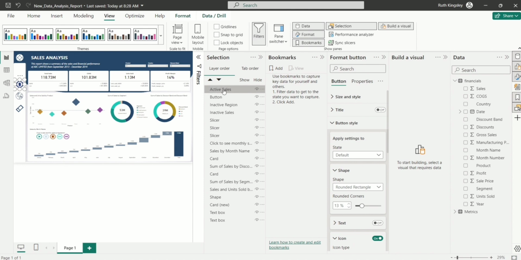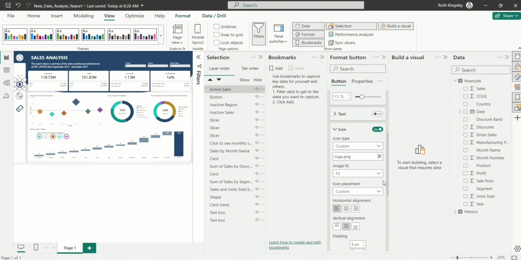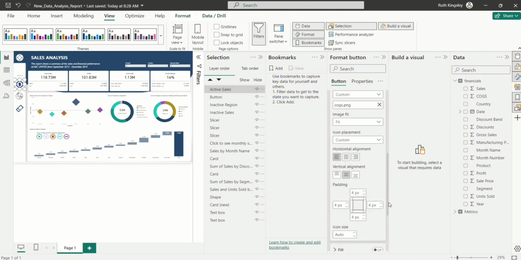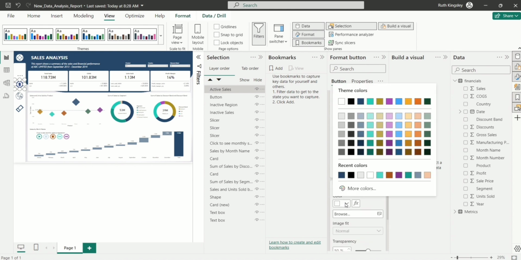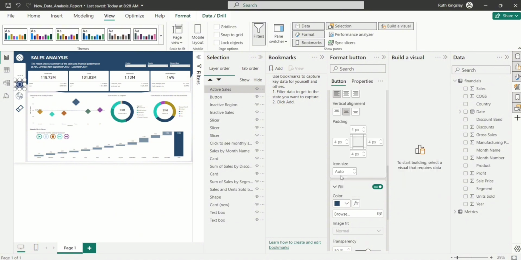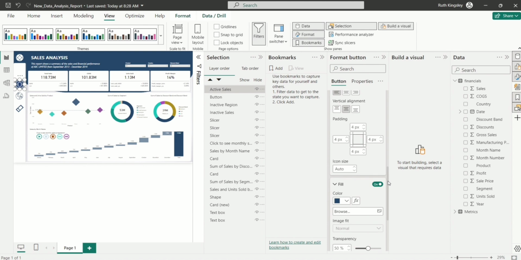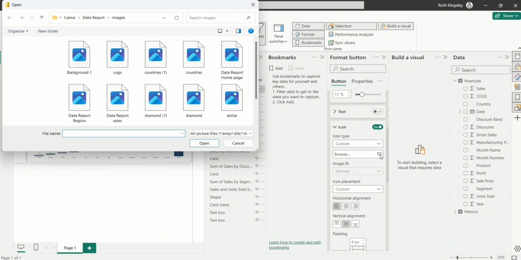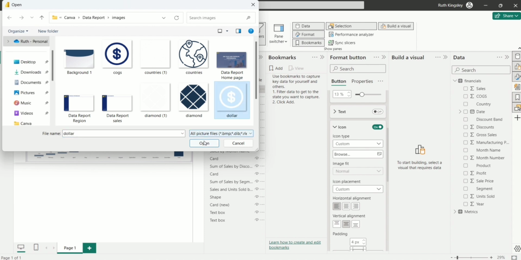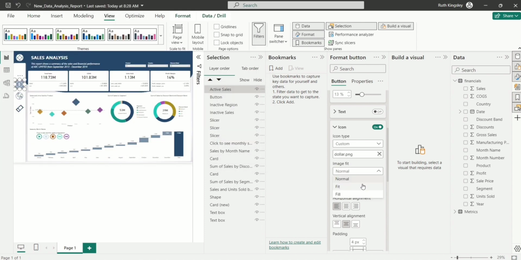And after changing the name to active cells, I'll come over to the button style, and by default I want it to have a fill color. So I'm going to turn on the fill, and then for the color I'm going to select this blue color. And of course for the icon type I'm going to remove that particular icon type. Then I'll bring in the white version of that same icon. I'm going to select this one and click to open. So once I click to open, I'll just make it fit normally on it.